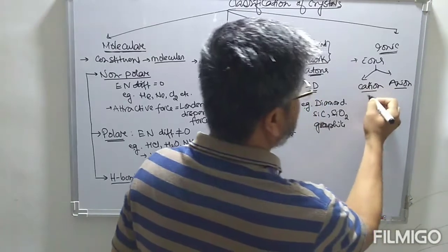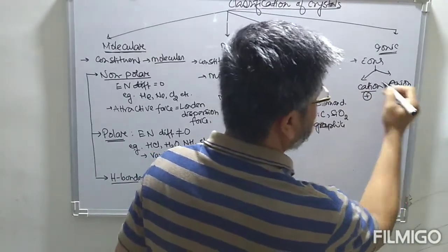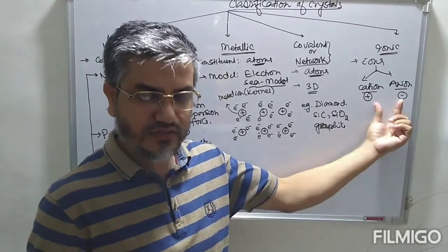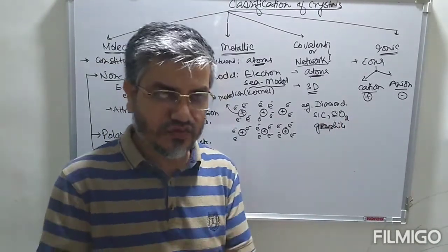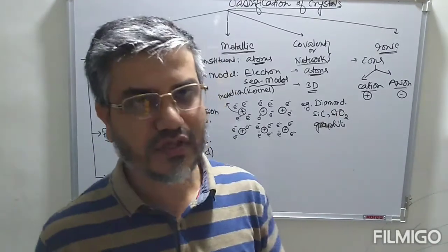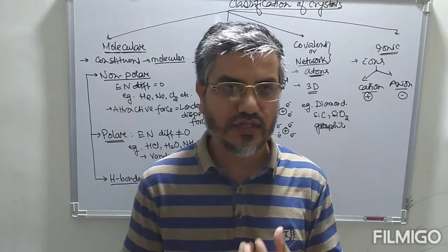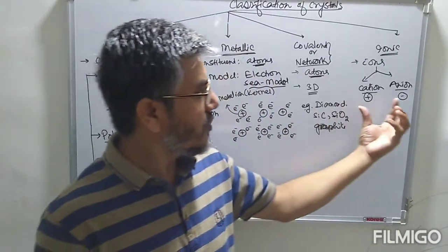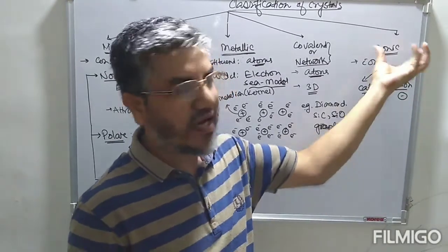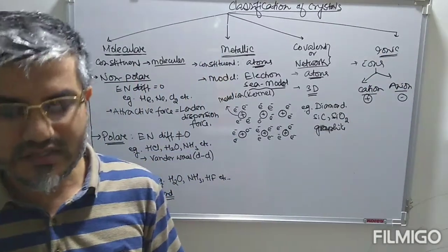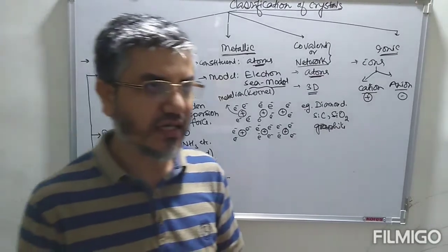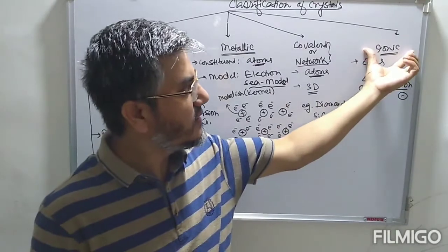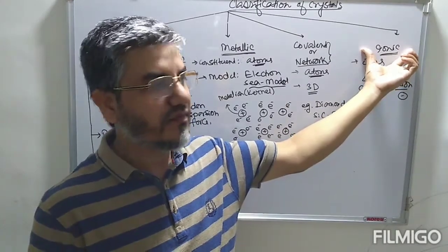Now, since we have charged particles, which are cations, positively charged, and anions, negatively charged, we have ions which are oppositely charged. Due to this, the attractive force between the constituent particles is a very strong electrostatic or Coulombic force. This strong attractive force results in these ionic crystals being very hard substances having a high melting and boiling point.